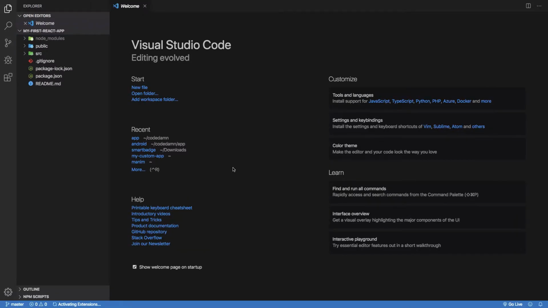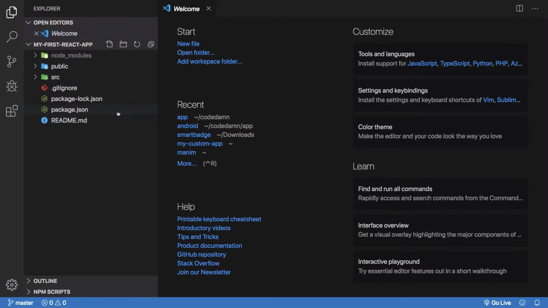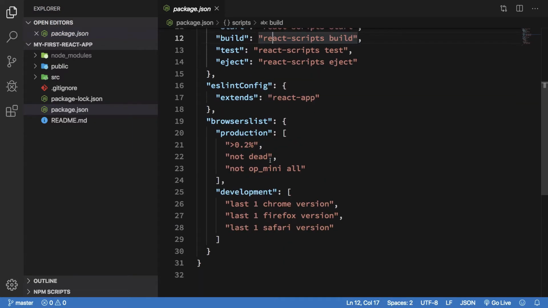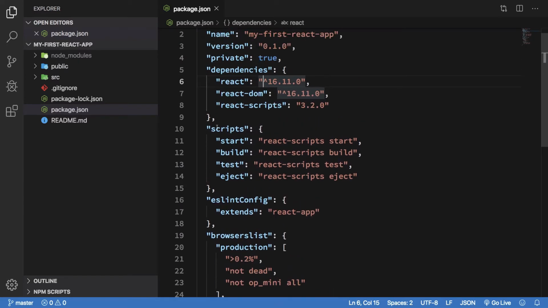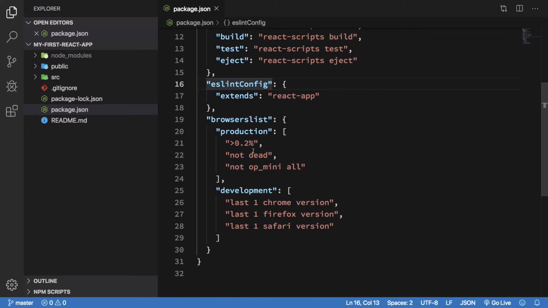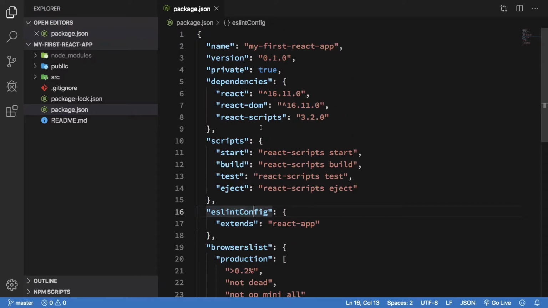All right, so here we are, right? And I'm just gonna zoom in a little, and I'm gonna open the package.json file. Now this package.json file contains all our dependencies and the scripts which we can run from the terminal using NPM, and ESLint configuration if you want, and some extra configuration as well. We're not going to get into all of these details at the moment, but we're gonna come to them as we proceed. So see, for dependencies as of now, we have React. We're using React 16.11, React DOM, obviously the same version, and React Scripts, right? React Scripts is where all that magic happens, right?